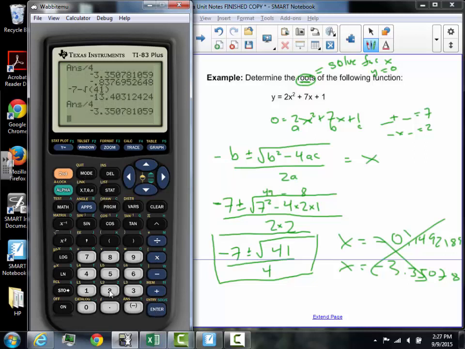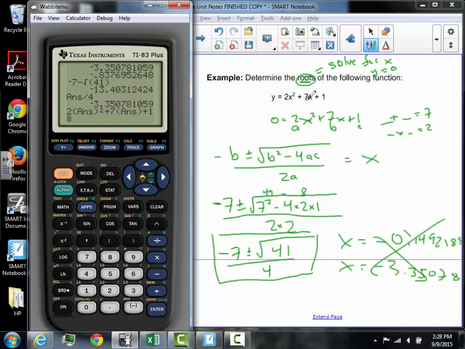Have you guys ever seen how to do this? Like 2 bracket answer squared plus 7 answer plus 1. You guys ever seen how to do that before? What I'm doing here basically is rather than rewriting this negative 3.35, if it's literally the last thing that my calculator calculated, I can just go second negative sign and it'll pull up that number. What should all of this hopefully equal when I press enter?